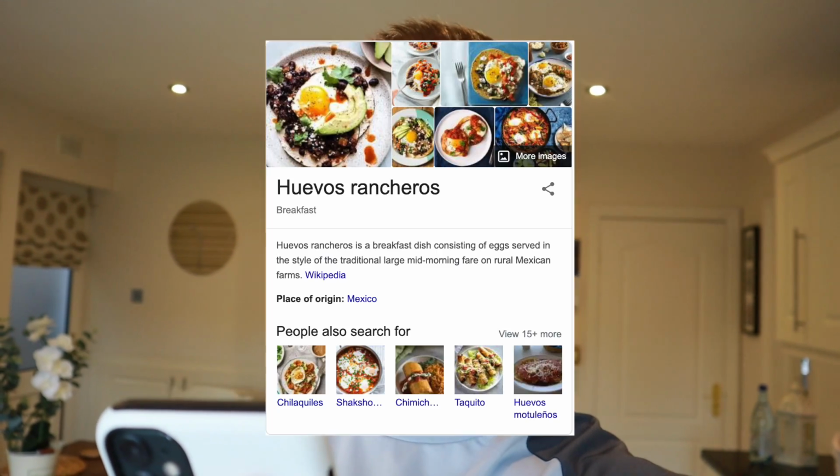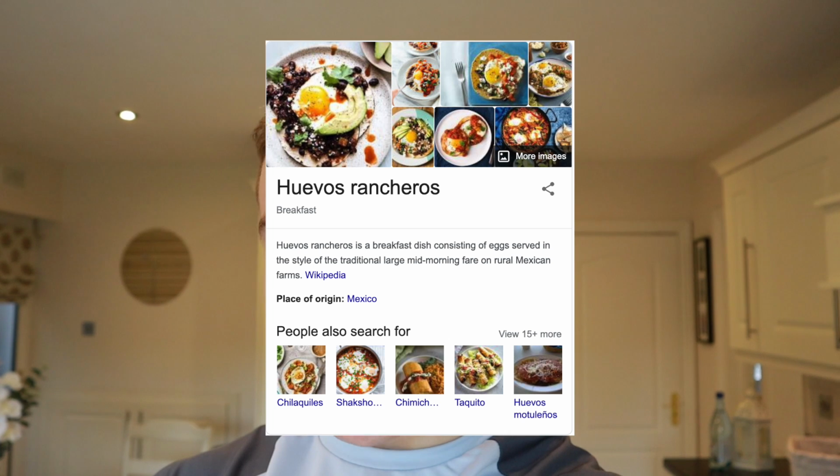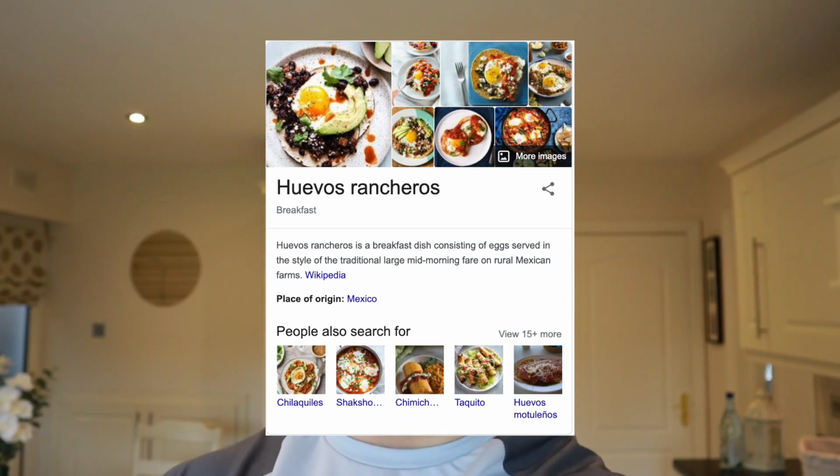So for breakfast, I'm going to be having some Huevos Rancheros, and according to Wikipedia, this is a breakfast dish consisting of eggs served in the style of the traditional large mid-morning fare on rural Mexican farms. I actually don't even know if that sentence makes sense. But yeah, I've made it a couple of times before, and it is really, really nice, really different. So let's get stuck in.